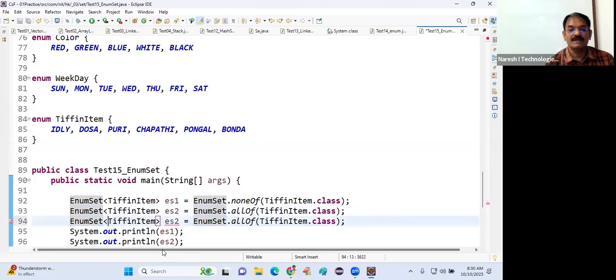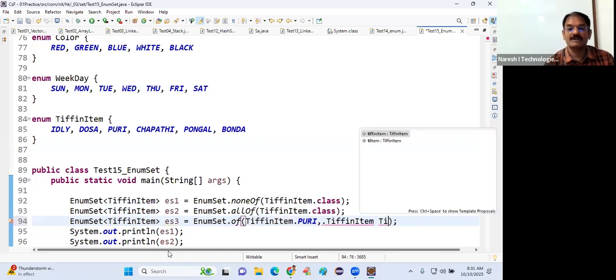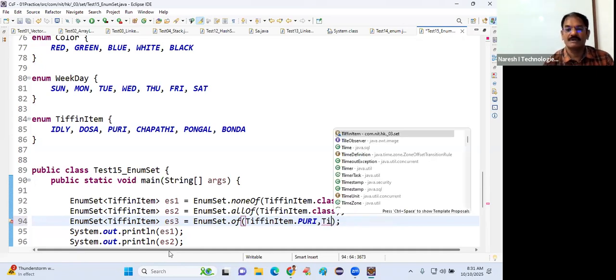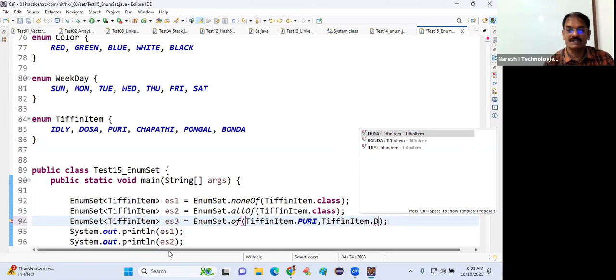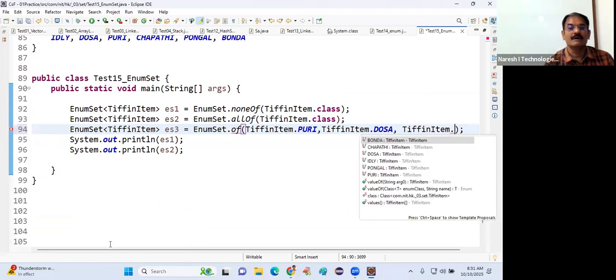And next, I want ES3 equal to a few items I want to specify myself: of TiffinItem dot puri, comma, TiffinItem dot dosa, and comma TiffinItem dot pongal.